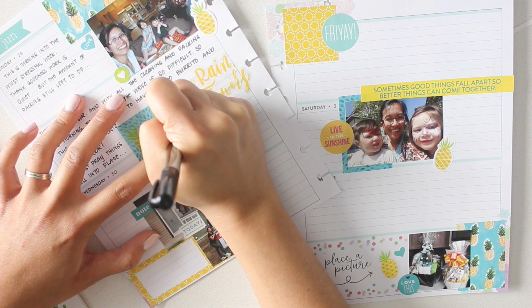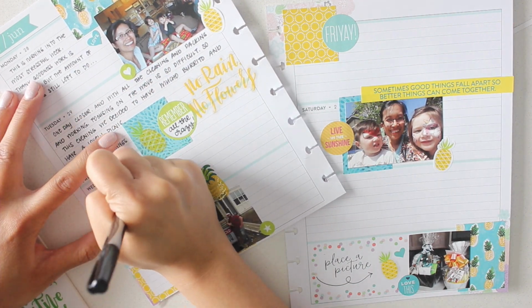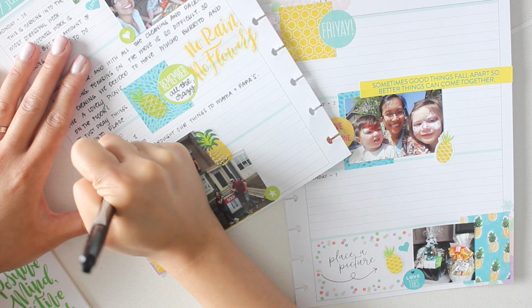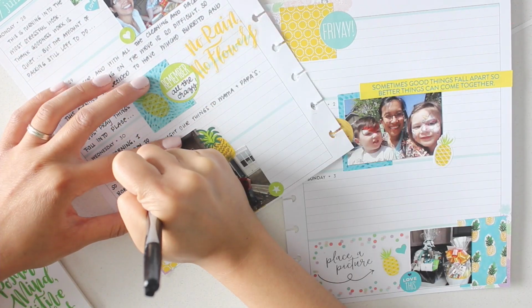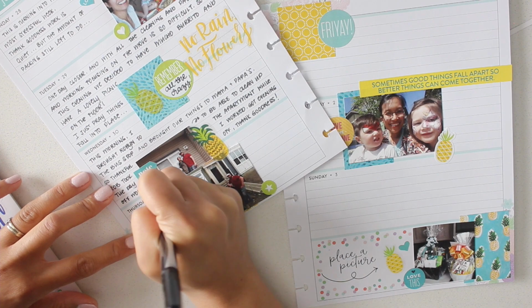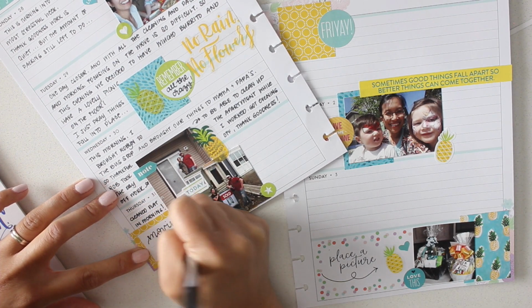So you see, I put that I think it's no rain, no flowers sticker, and it's cute because it fills up the space, but it's also a yellow. So it works really, really well. And the way that I'm writing, because of the way the stickers are placed, I kind of have to write around it. And then I put an arrow there so that you could kind of tell where the text runs and then needs to continue on the next part.